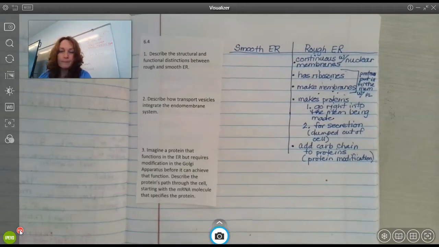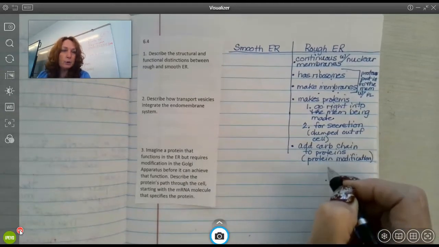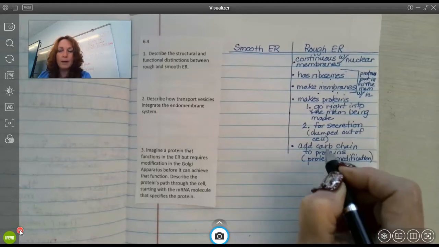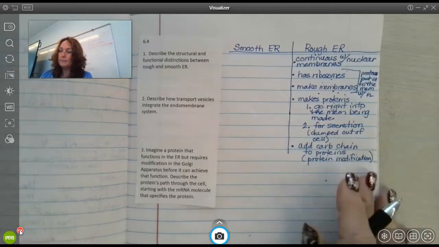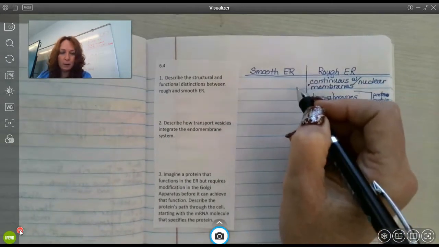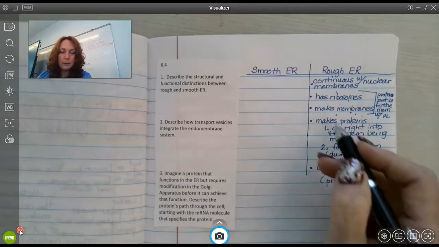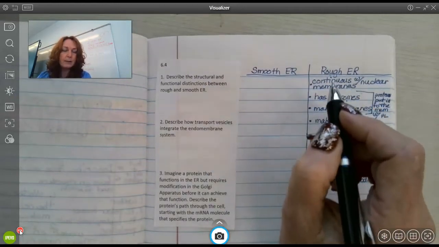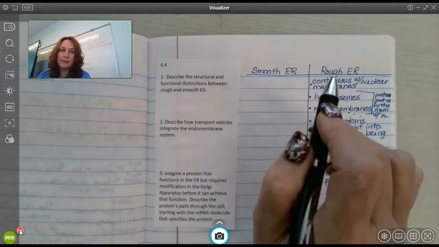Yes. So we're just making that protein better able to do its job, because we're going to modify it by adding a carb chain. It's going to give it a tag. So, Smooth ER, what's your big deal? Well, I don't do any of that stuff. None. I know I'm the ER, but please. Kind of like you and your siblings. I know we have the last name the same, but please, we're not the same thing.